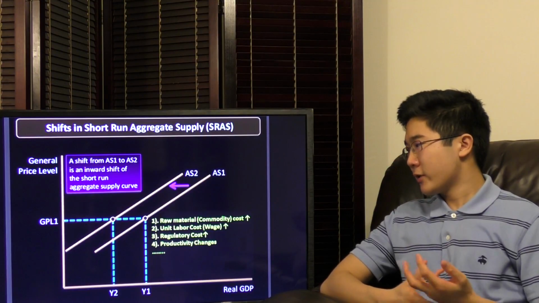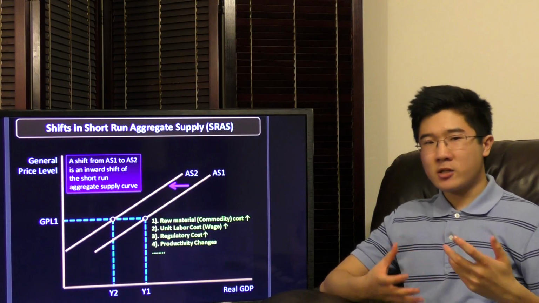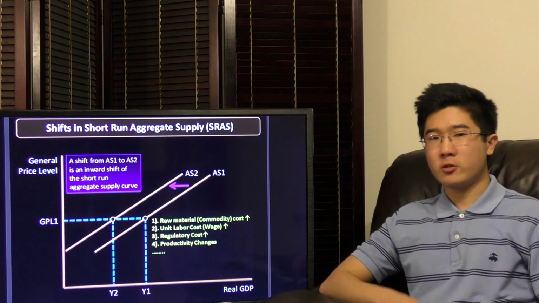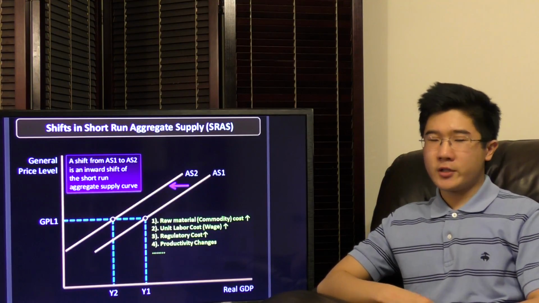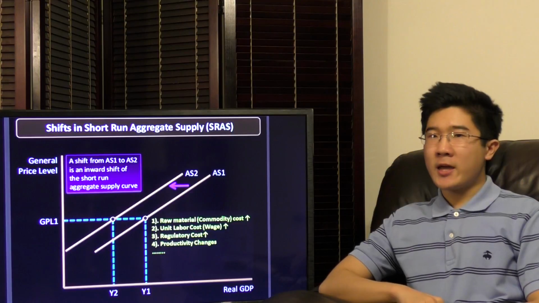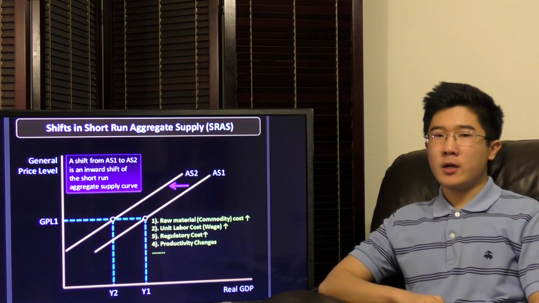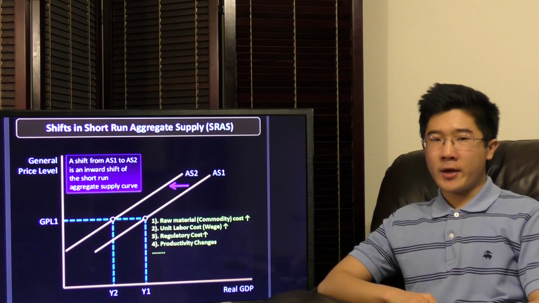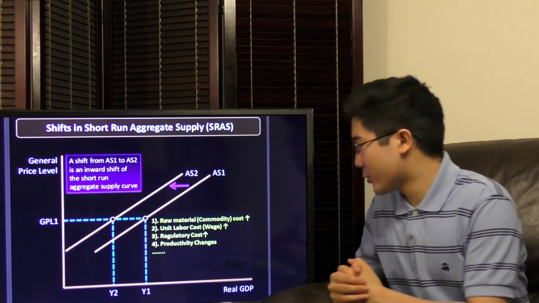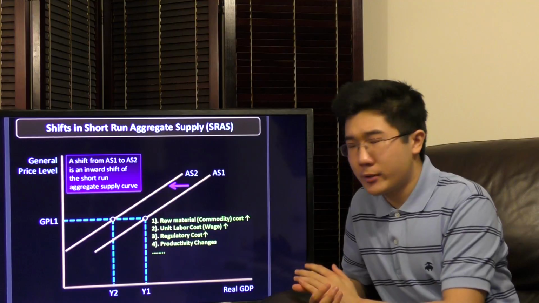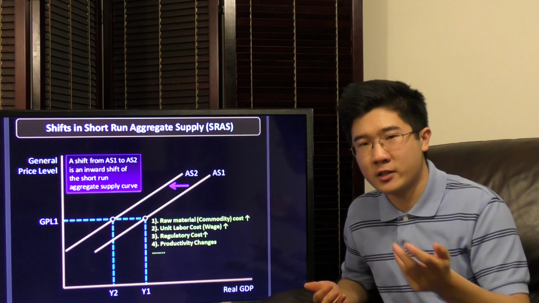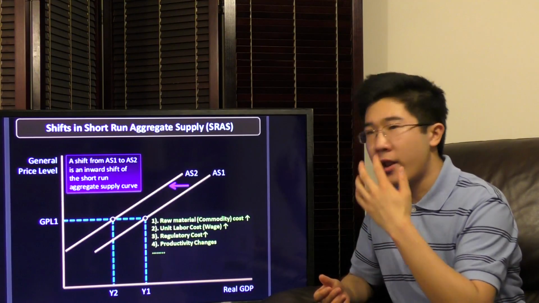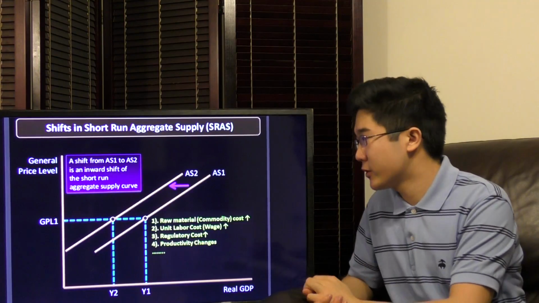And finally, we see productivity changes. Productivity basically, as your production efficiency decreases or increases, your supply curve will probably shift. For instance, let's say Amazon Web Service. AWS recently went down for 1 hour, and many companies rely on AWS or Amazon Web Service for their online interface. So as AWS went down, production efficiency for many companies such as Netflix slowed, which of course in the short run and during that time will shift their aggregate supply curve to the left.